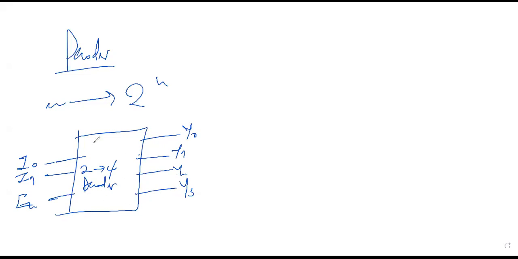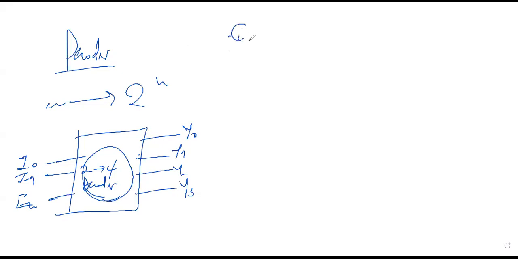Now, inside this thing is where your logic gates are. But what does the circuit look like? Let's say you have a problem. How do you come up with a circuit? First thing, truth table. Second thing, logic expressions. Third thing, your circuit.